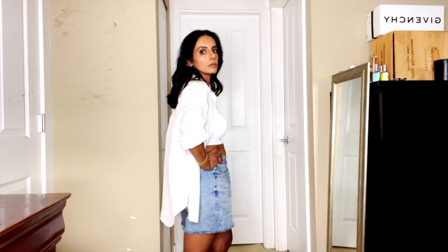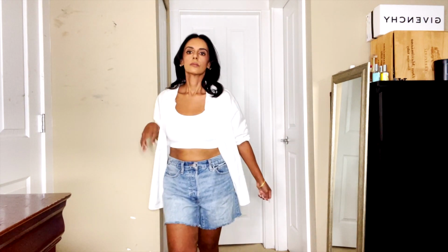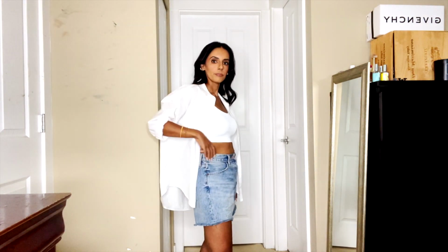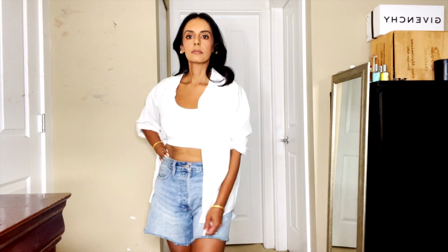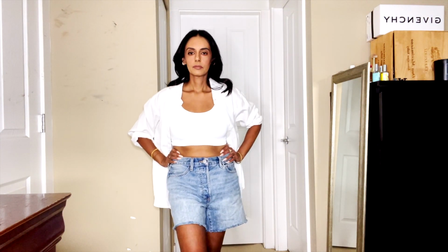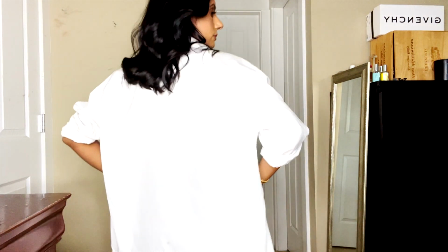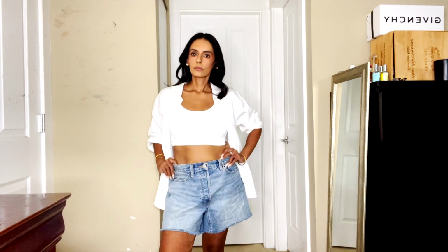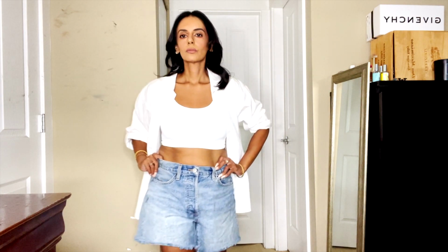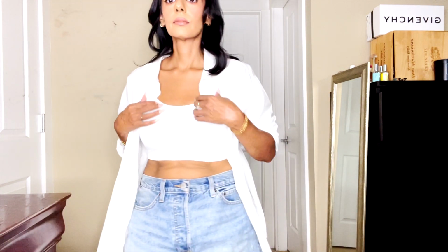And okay, so I know that this seems like it's full on summer, but it is not for those people that are living in California. I don't think so. And then you can always button up the shirt again if you're feeling a little cool, or instead of the shorts, which are the Denim Forum Aritzia ones, you can just add blue jeans instead and keep the legs nice and warm.